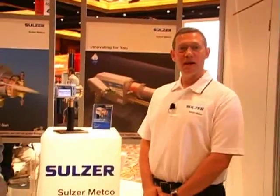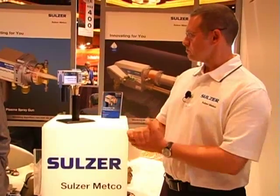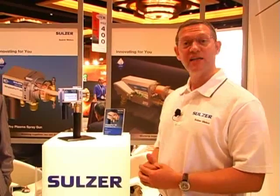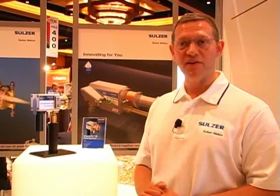I would like to introduce you all to the Simplex Pro 90 plasma gun. This is a completely new product for Solzer Matco. It has a single electrode gun but it uses a cascade and allows our customers to spray with much higher throughputs, yet it doesn't require any new system components. It's able to just be installed on your existing system and get the benefits of cascade technology. We're very excited about it and we think it's really going to bring a lot of value to our customers. I look forward to talking with our customers and explaining the benefits of this technology.